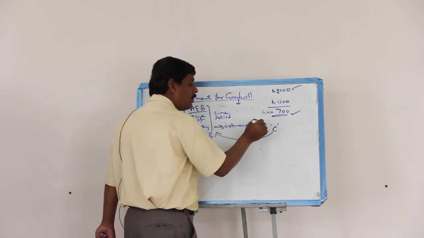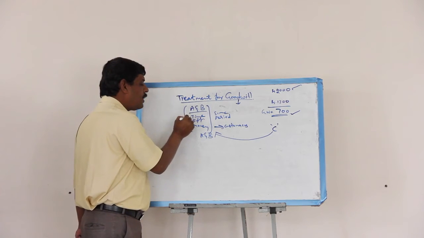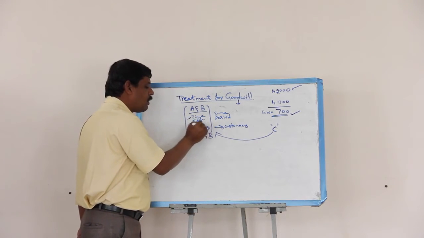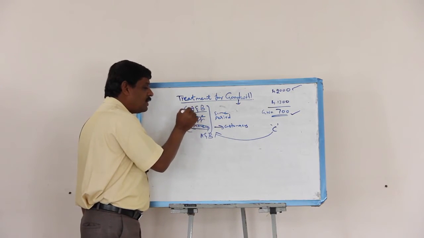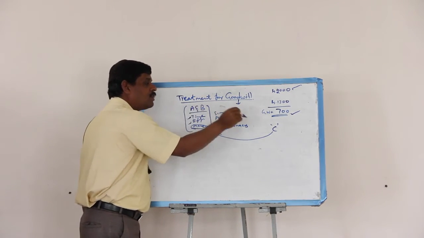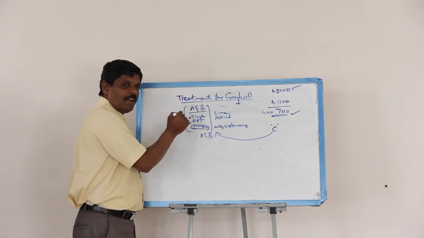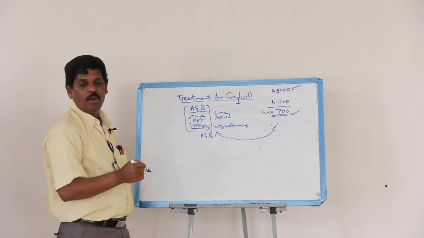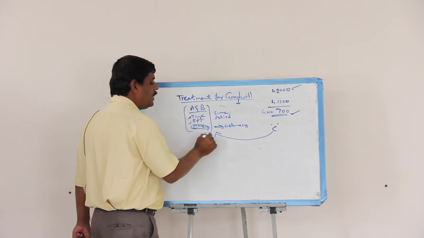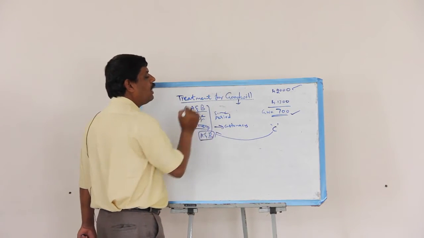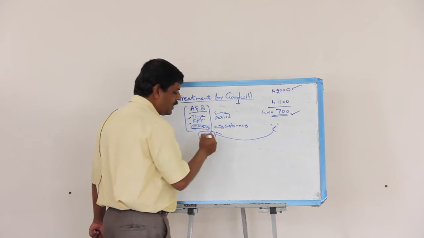But what about the compensation for the goodwill? For the efforts they have put in, for the time, for the money. Of course, C is also bringing money into the business now, but the time and efforts which A and B have already put in, C is not going to put in for the past period. So that compensation, C has to pay to A and B for these two things, and that is what technically we call goodwill. Okay, so for that goodwill he is bringing, there are two methods.